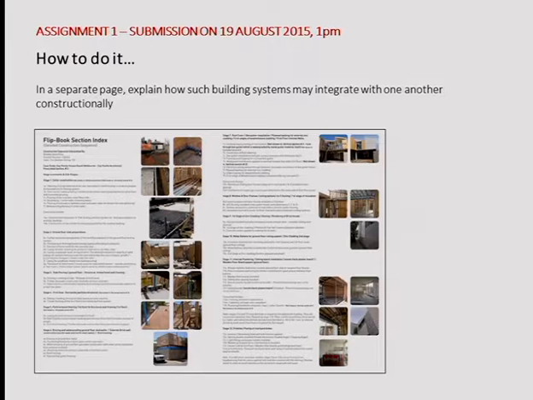At minimum something like that, with a list. It could be photographs, it could be sketches, just to explain what the 12 stages are, so that when the tutor receives that, they are already checked and approved before you proceed to assignment 2. Because in assignment 2, you will have to draw the 12 stages. So you better make sure that they are correct before you start. That's why we do this first assignment.